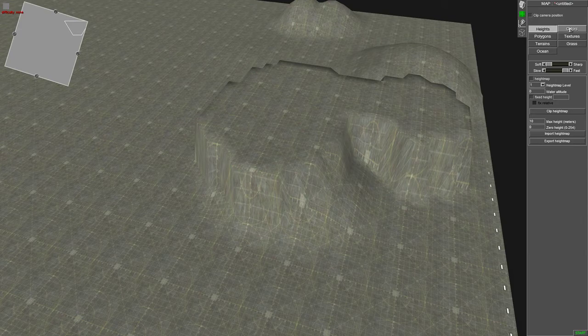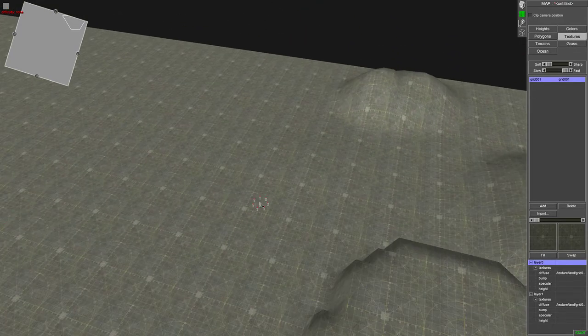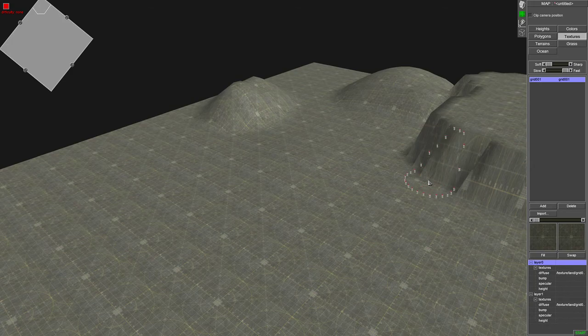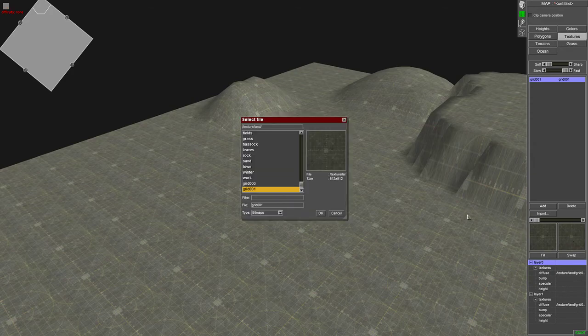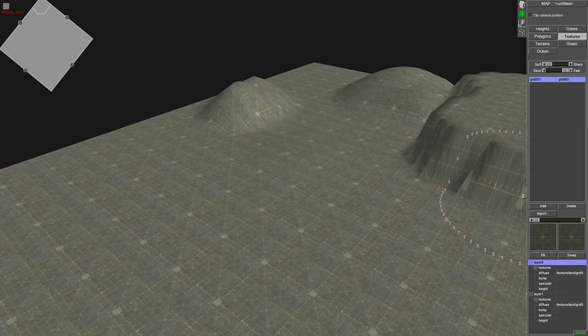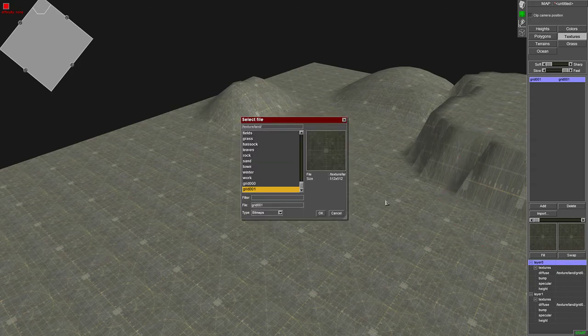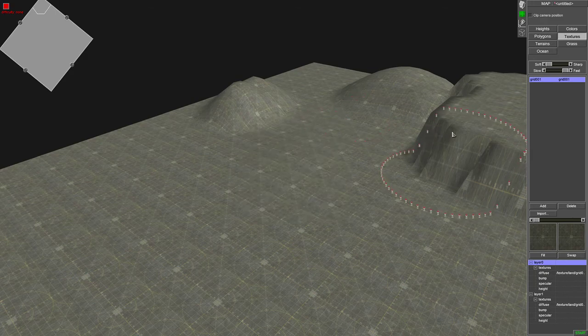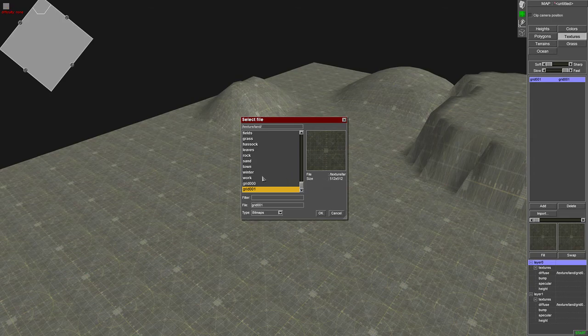Next we're going to go to textures here. I have mine super small because I was editing a map earlier. What this right here is, you have two textures, one here and one here. This one is whenever you hold the left button, it only does this texture. But this one is whenever you hold the right button, it does this texture and then puts this one on top of it, or combines it, depending on what it looks like. It can make things look pretty good, and it can make things look pretty horrible. Here, I'll kind of demonstrate what I mean.